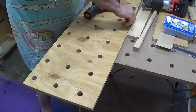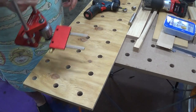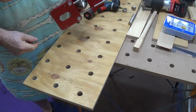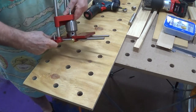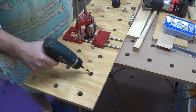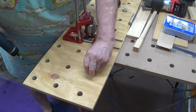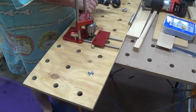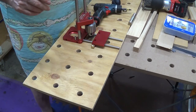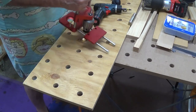Now, one of the things that you can use is a countersink bit. Now, I've already rigged this up, so I'm not going to take it out. By using the countersink bit in the drill, you're not necessarily going to get it perpendicular. And if you put it in lopsided, look, it'll seat down because of the depth of it, but it's not ideal. You know, hey, we all strive for perfection. And not many have reached it like I have. Just kidding.